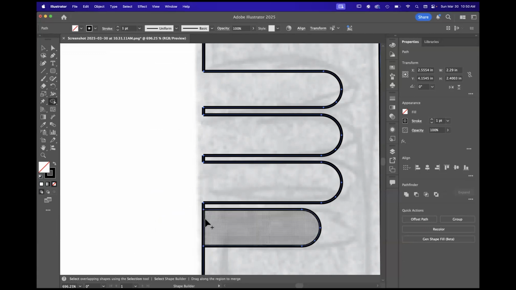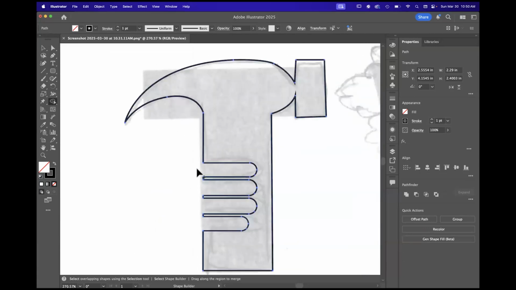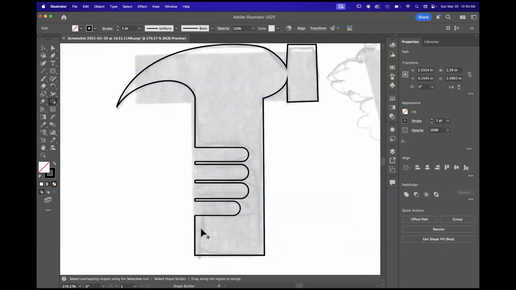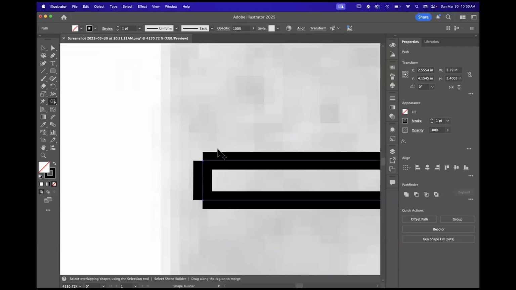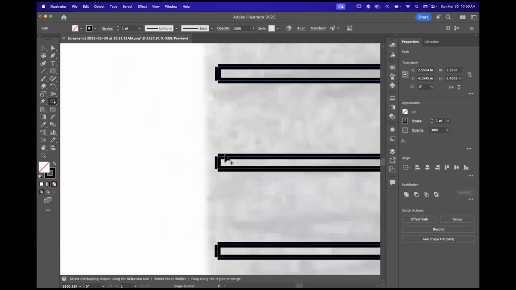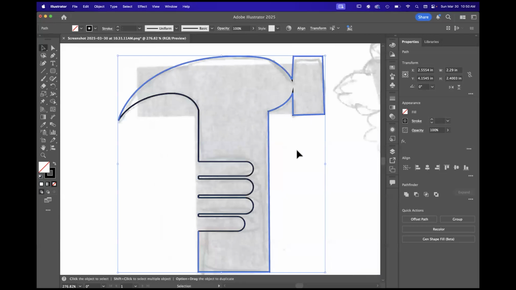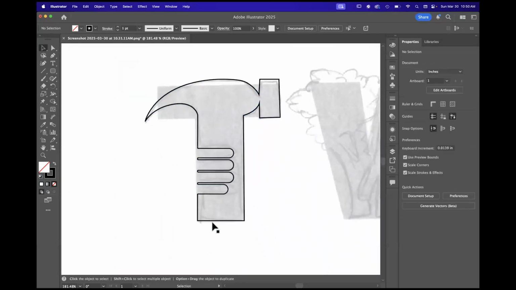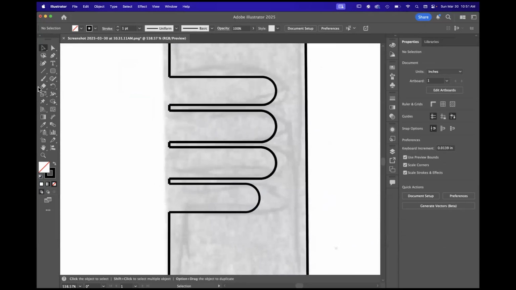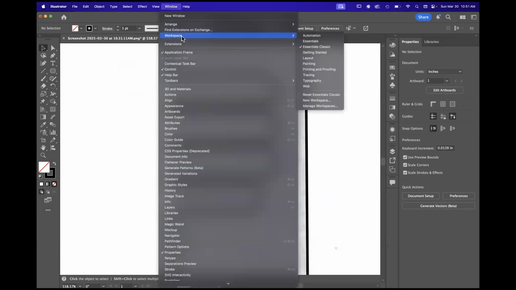And what I want, the reason I'm deleting those parts of the fingers is I want the negative space, meaning the outside space of the hammer, to be what the fingers are made up of, okay? Now, you'll notice when you do this, if you zoom in, that your lines aren't actually connected. This little kind of weird corner means that these aren't connected. So if I want to connect them, and the reason I would want to connect them is if I click on the hammer right now, we'll see it's not all joined. They're all separate shapes. So if I go over to the shaper tool, and if I right click on it, I want to find the join tool. So again, I am in Workspace Essentials Classic.